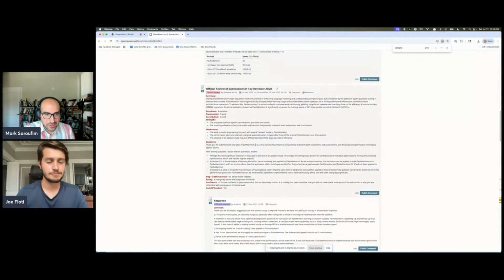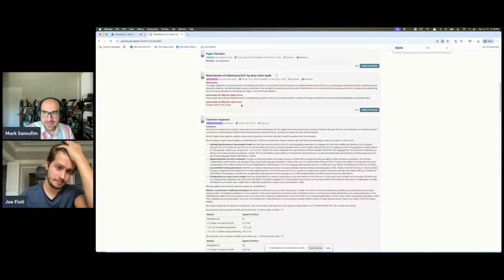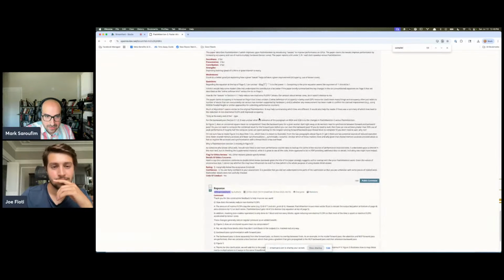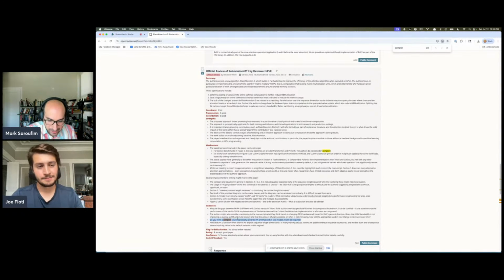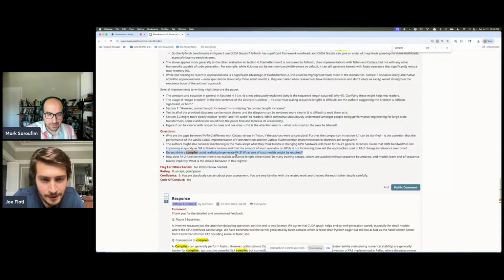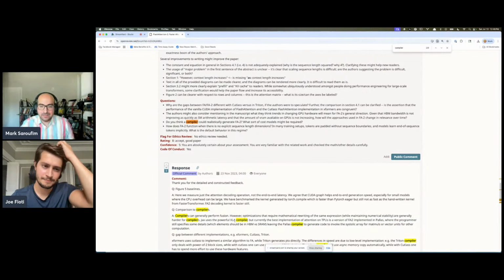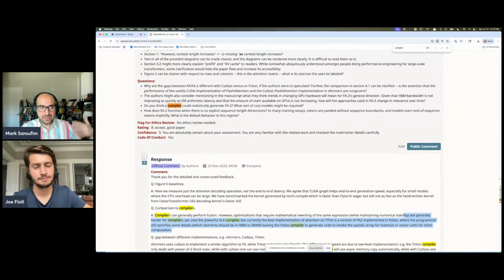Yeah. So I'm very curious to hear your thoughts on this, because this is something I've mentioned in so many presentations. This is the FlashAttention-2 OpenReview, and then someone asked, where is the compiler? Do you think a compiler could realistically generate FlashAttention-2? What sort of cost model could be used? I think the feedback was that compilers can generally perform fusions. However, optimizations that require mathematical rewriting of the same expression while maintaining numerical stability are generally harder, and effectively no one really does this. The way I've seen this work in other deep learning compilers is via pattern matching, where you go, oh, this seems like an attention pattern, let me splat the fast kernel code.